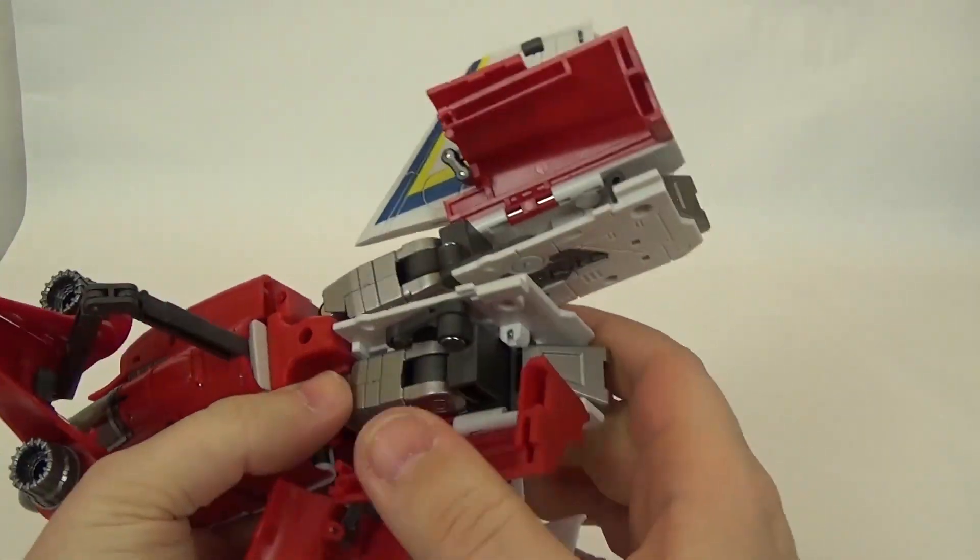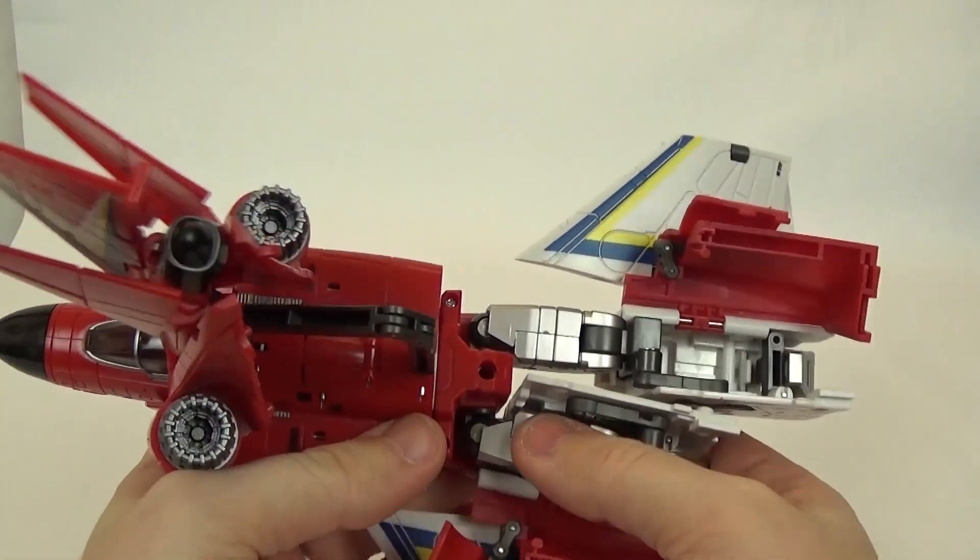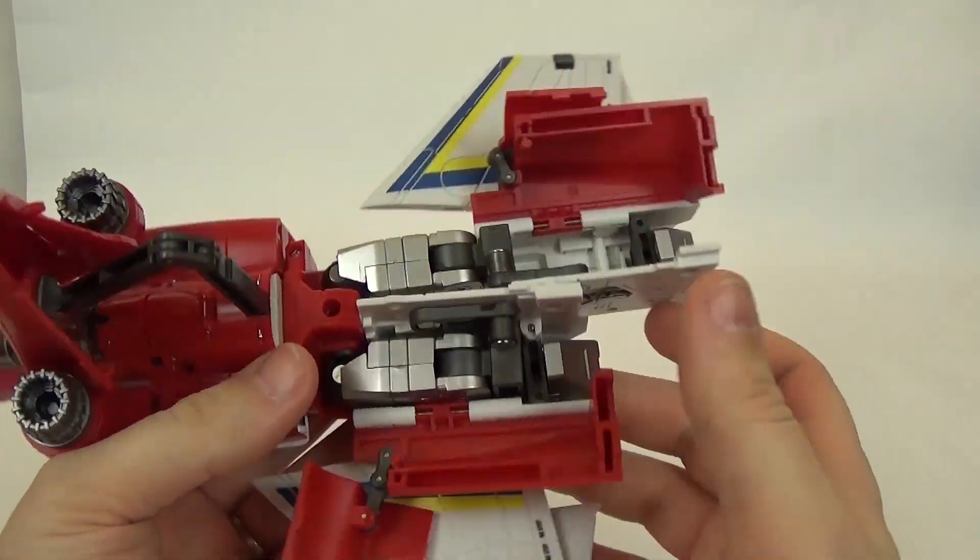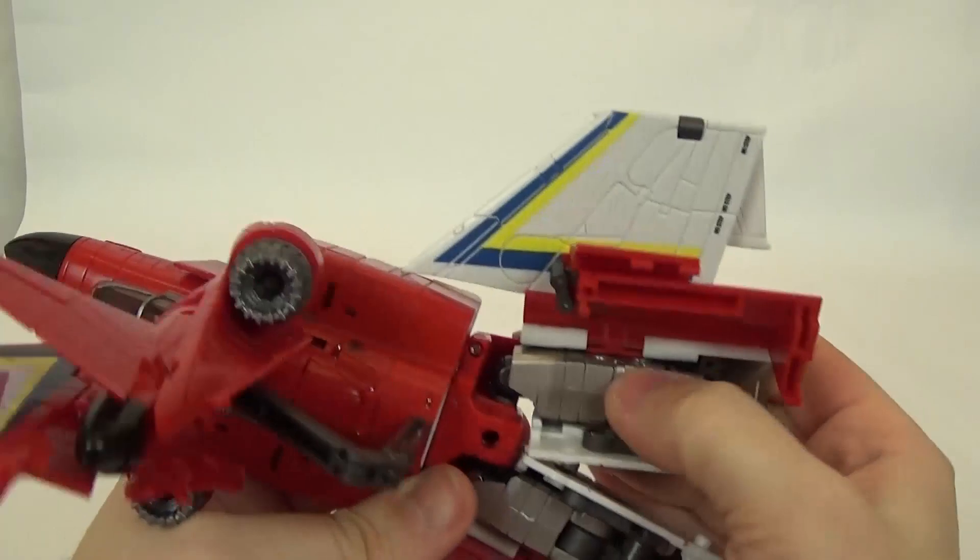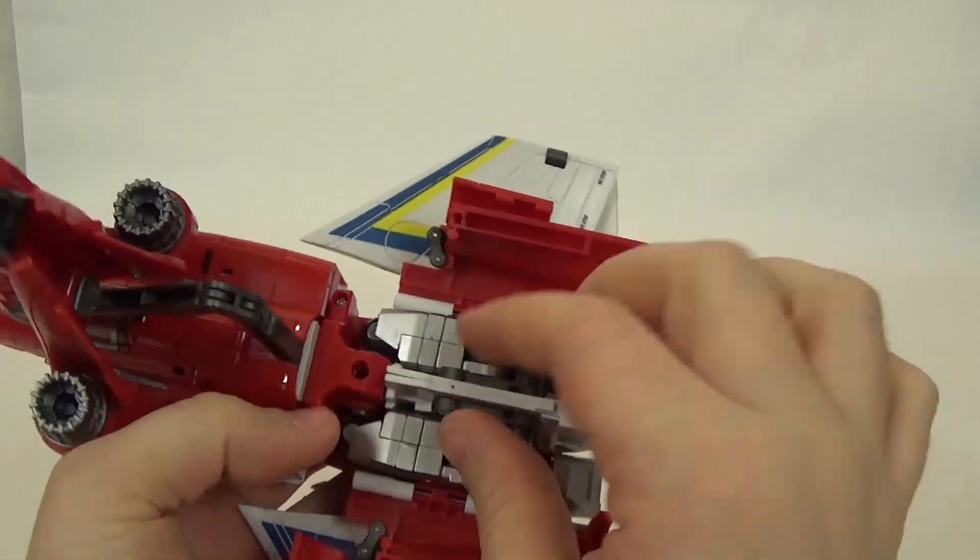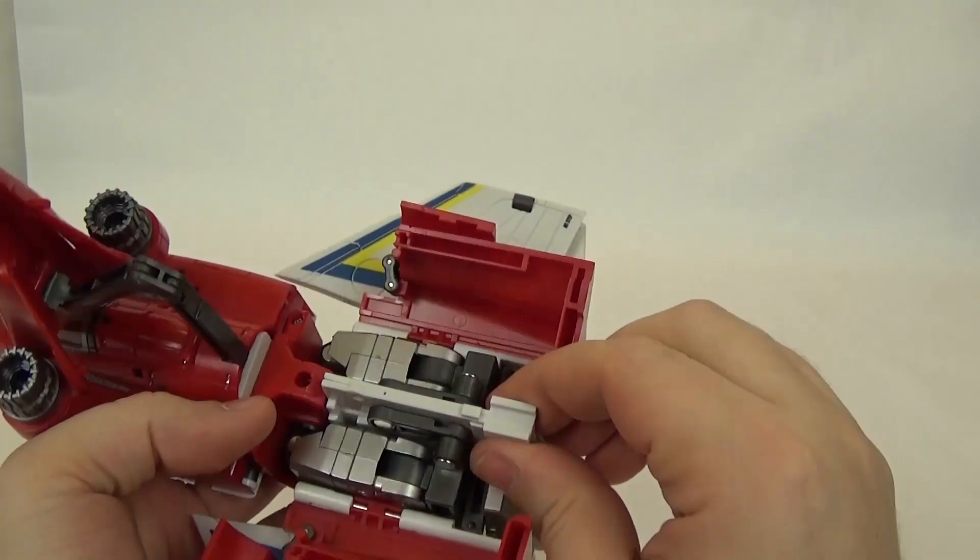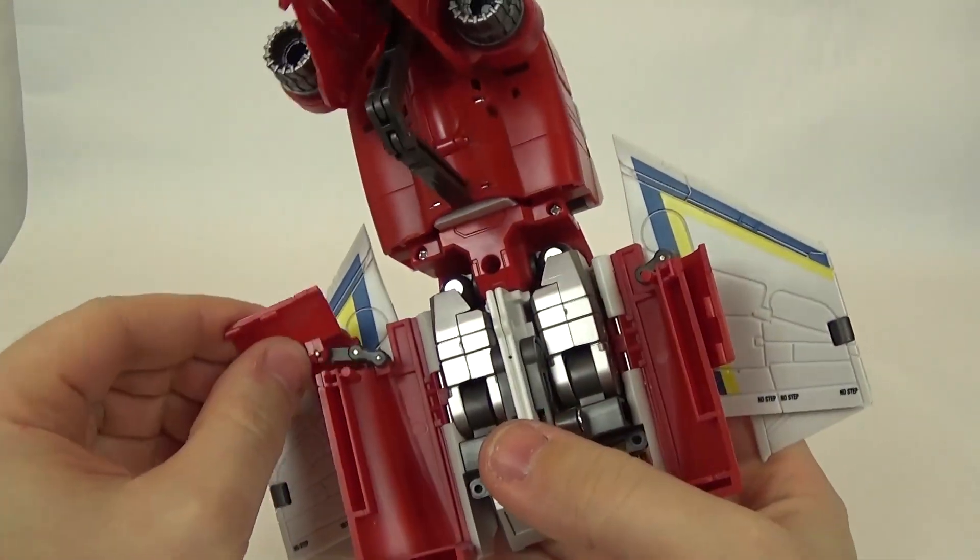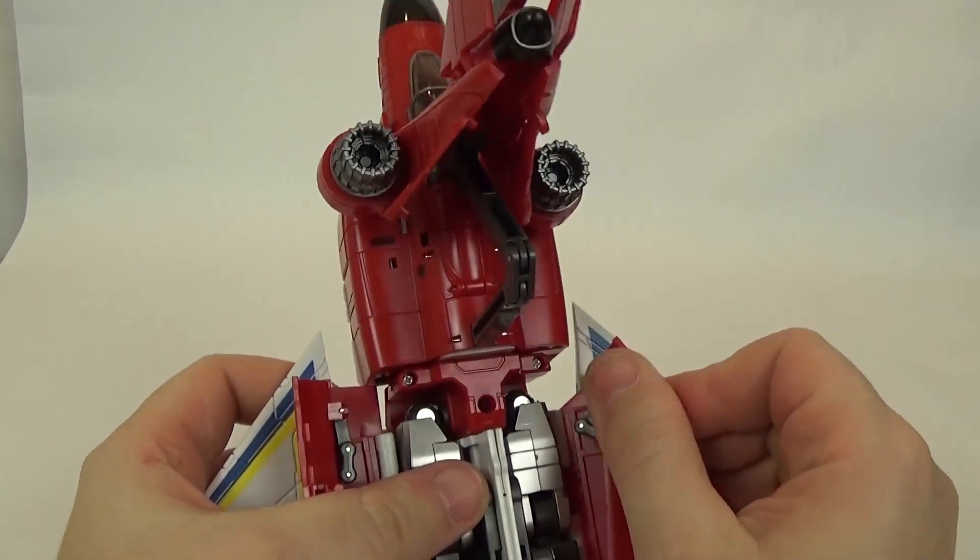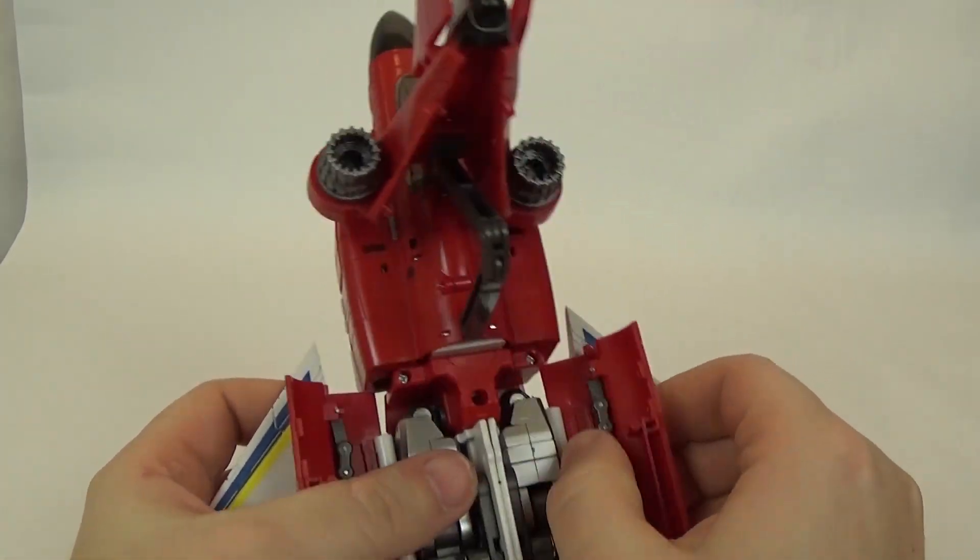Just like that. And, then combiner wars the legs down. And, they will, you will hear that little click. It will click into place. And, then do the same thing on this side. Get these panels pegged together. And, then you can extend these pieces right here. Which will fill in the side of the jet.